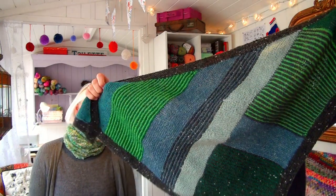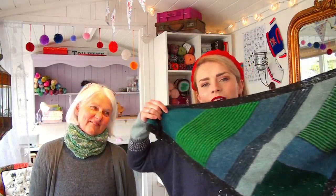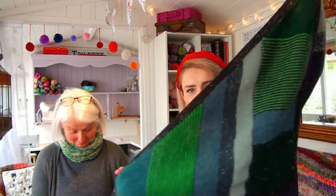So I'm really chuffed with that. I actually love it. It's pretty. Definitely knit it, it's really fun to knit as well. It just goes and goes and goes. Also the pattern isn't striped. I just randomly put the stripes in. It's like a block colour shawl on the pattern. But I'll link it down below anyway. So that's that.